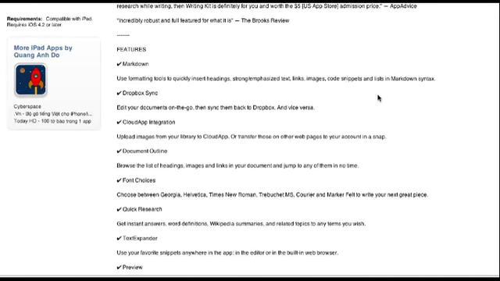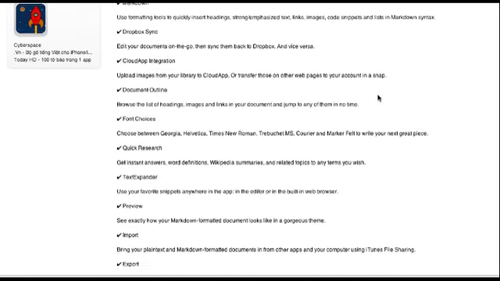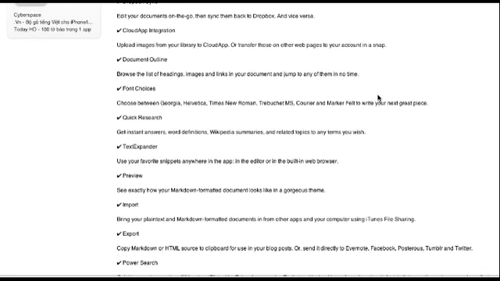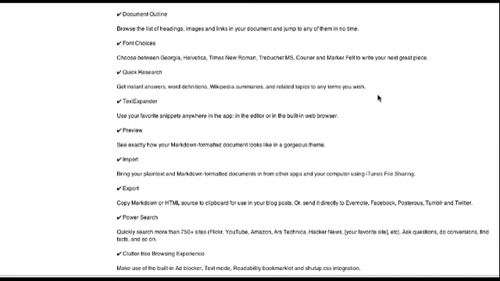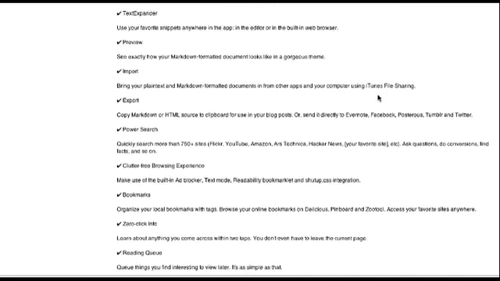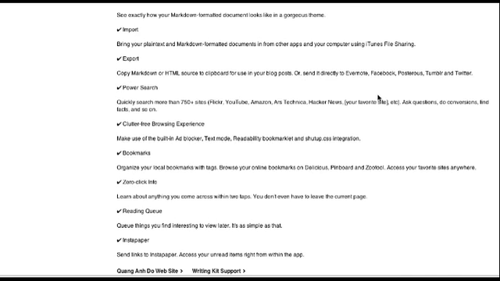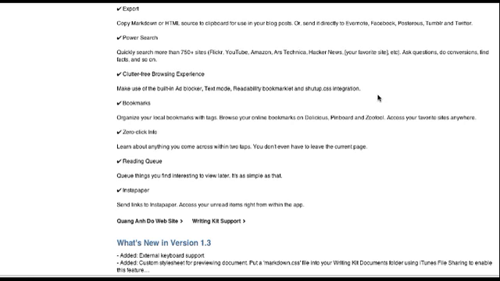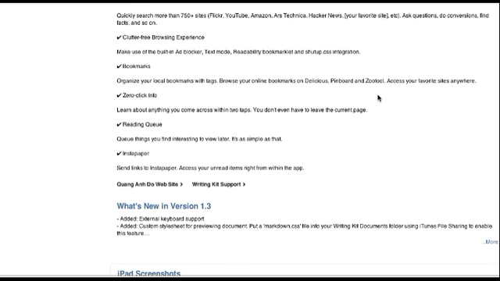But the other thing is that you can log into your Tumblr account and other accounts that you have blogs on, and it works with Tumblr. So I've just started to use it. I mean, it also has bookmarks. You can organize your bookmarks in the browser, and you can browse your online bookmarks on Delicious and Pinboard and Zootal.